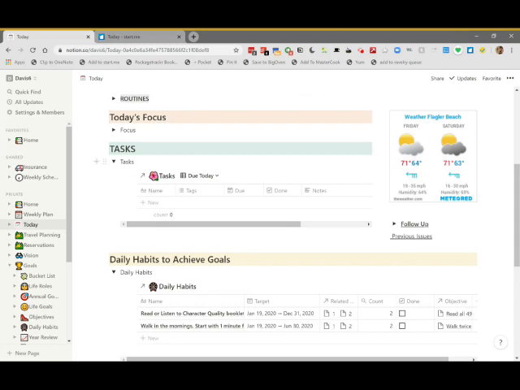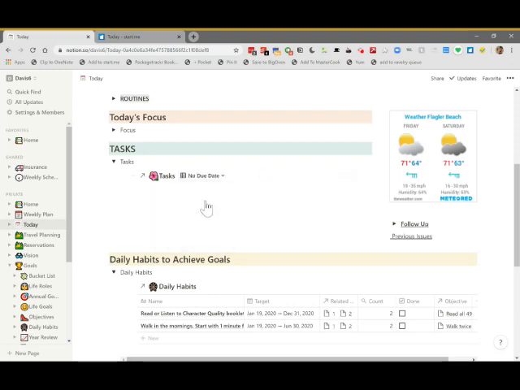I've got my tasks. So I've been working on a task thing. I've been using Todoist for years and it's got some great features. I like it. I switched over to Microsoft To Do because it integrates better with Outlook and it's okay, but I want to see my tasks here. I want everything in one place like a paper planner. And Todoist doesn't integrate well with this. To Do doesn't integrate with anything other than Outlook.